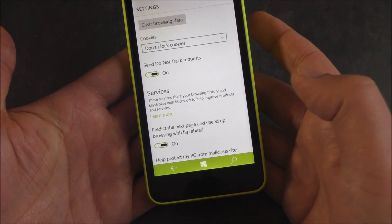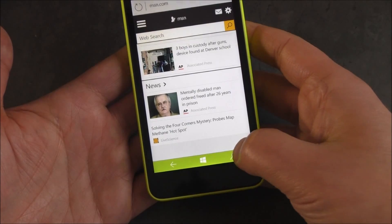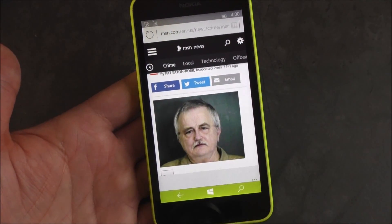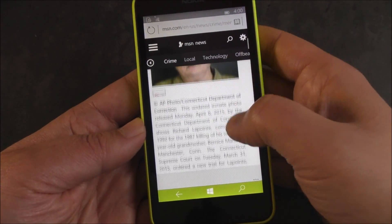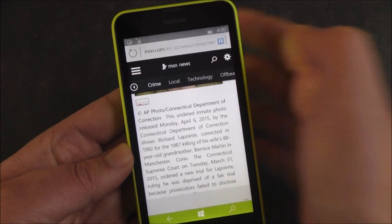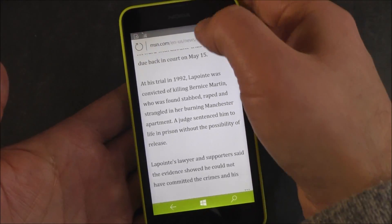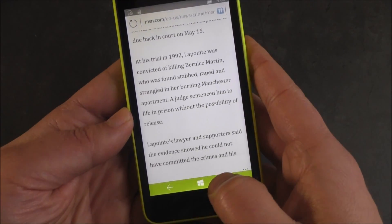You can see the responsiveness on this is sometimes a little bit slow — just want to be careful. If you tap a link, you can see it loading. It's a decent browser. A lot of this stuff has a ton of potential but it's not fully polished yet. If you hit the little book icon up there, that's reading mode — it cuts out all the formatting and just gives you the raw text, which is kind of nice. It's a pretty basic browser, but once again, a lot of potential.